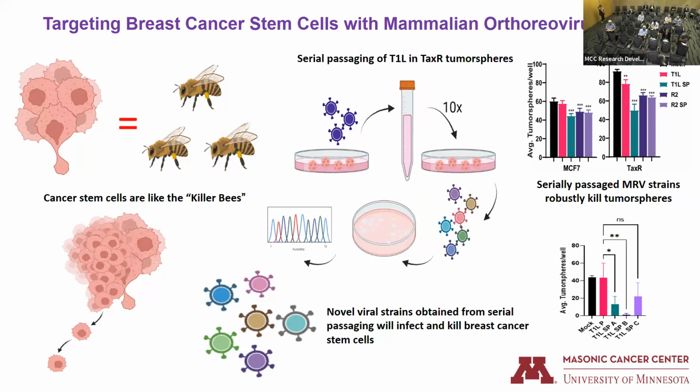I'm interested in the approach that you're going to use to study that clone B and determine what's different with it relative to the other clones or the parental clone. Yes. So the approach that we're taking is sequencing the viral RNA. So this virus is a double-stranded RNA virus. So we want to identify what mutations came from that serial passaging. We anticipate that the mutations that we're going to find are going to be either in the attachment protein or in some enzyme related to the replication that can make it more efficient than the parent virus.